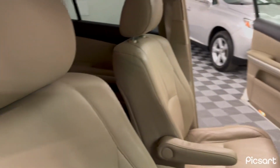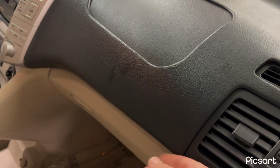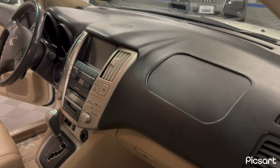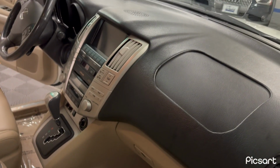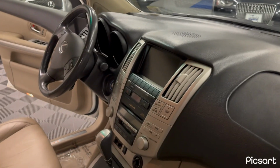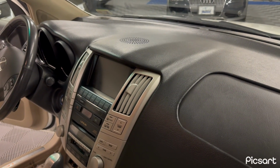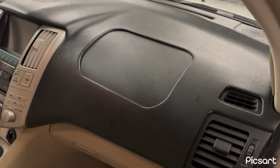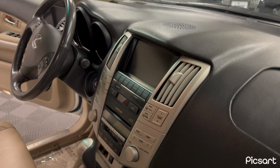Part of our reconditioning, one thing that we did, we added a professional dash cover. If you have dabbled in the world of the old Lexuses, all Lexuses had a factory defect that their dashes would crack over time and they would just disintegrate. We send it to an upholstery shop. This is a hard plastic professional cover that gets laid on top of the original dash. That's why the dash looks brand new.